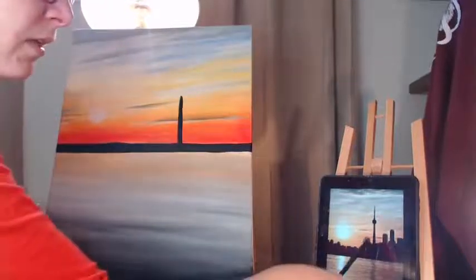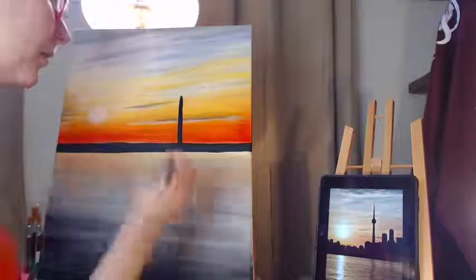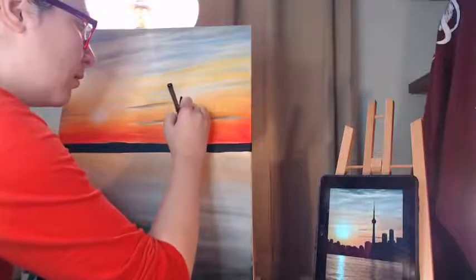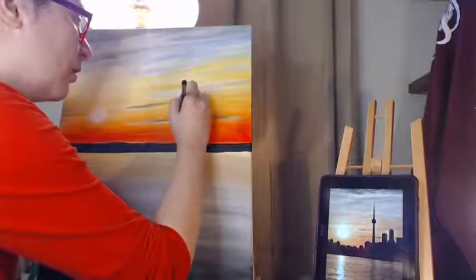Okay, and so it does get a little wider and it's thinner at the top. So I just want to make sure that I'm capturing that slightly.